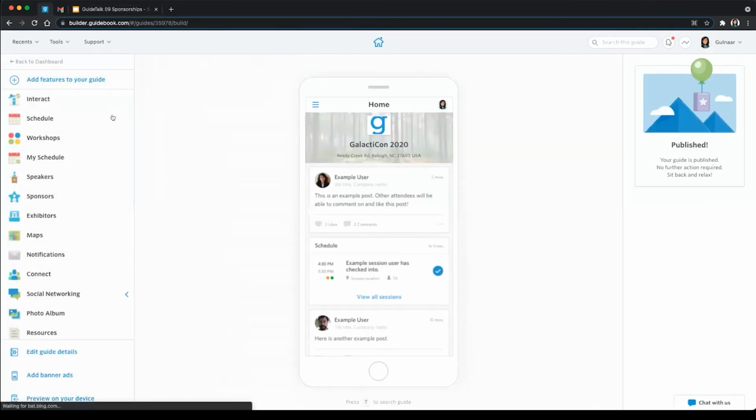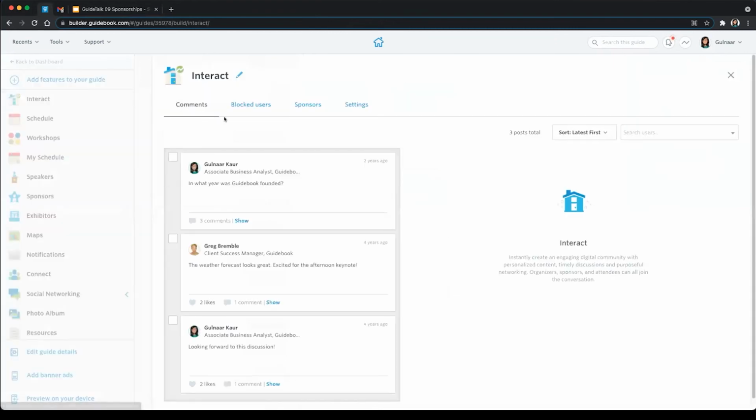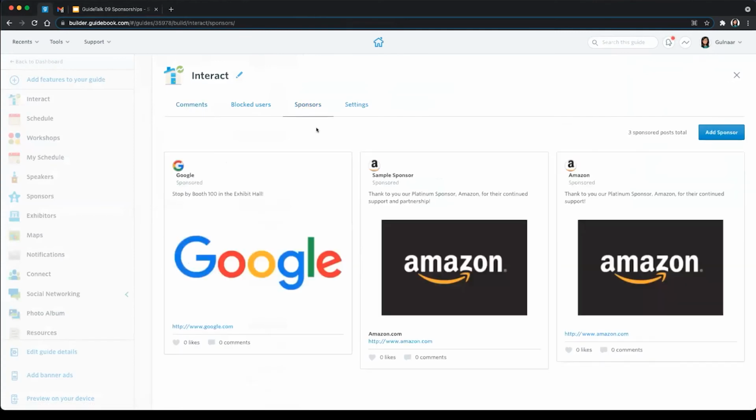So just to tie back, you tie these things together. We have the visual component. Here in Builder, I have an Interact feed as my top menu item. This is where sponsored posts are set up, and you can have as many as you want. You can have a small logo, big logo, link to a website. This is bigger than a banner ad, showing up on the social feed to get people's attention there.